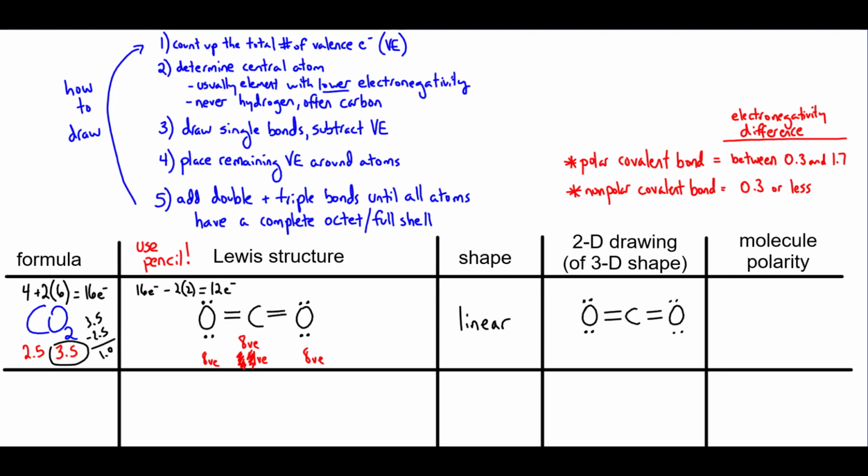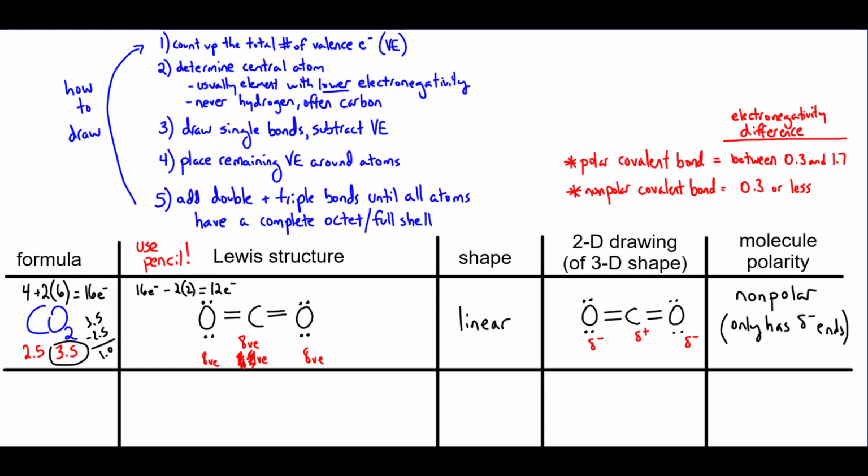I'm going to focus on this other method of showing it, that we have that partial negative charge because those electrons spend more time around oxygen, and then there's the partial positive charge that's on carbon. Now you might be thinking that makes the molecule polar, but it doesn't. It's nonpolar because it only has partially negative ends.